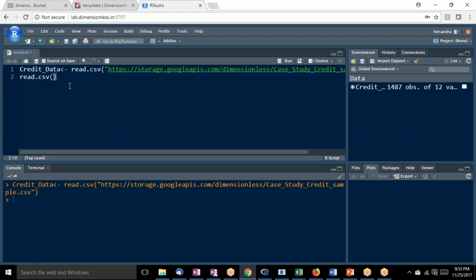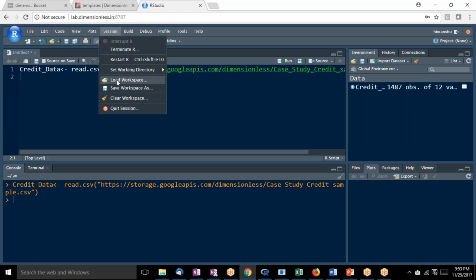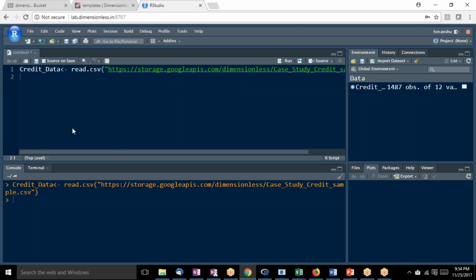Or instead, you can also use the getwd function, which will directly give the directory where the file is saved. No, getwd will not give you the directory where the file is saved. It will give you the current working directory. You can get the working directory and set the working directory. I was trying to tell you how you set it. When you run setwd, it will set the working directory where the file is. Again, you can give the entire path to the file if you don't want to get into getwd and setwd.